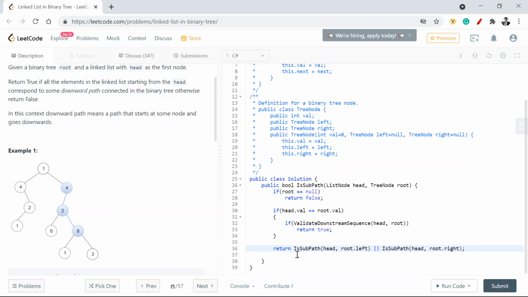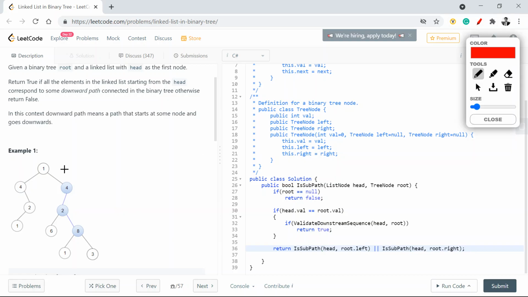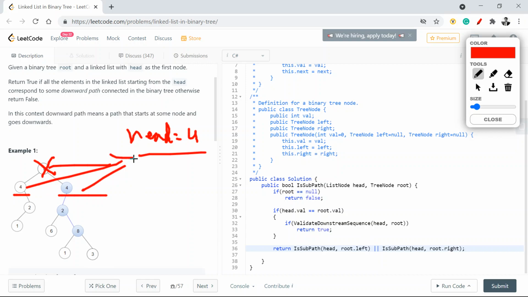So I hope you are able to follow this. What I'm trying to say here is that my root node in this case is 1, right? And my head node is always say 4. I'm checking if 1 is matching with 4 or not. No, it is not matching, right? Then I'll say okay, this is of no use for me. I'll go to this node and this node and see whether these nodes are matching or not. So my left or right, whether both are matching with the head node or not, right? In this case both are matching, right?